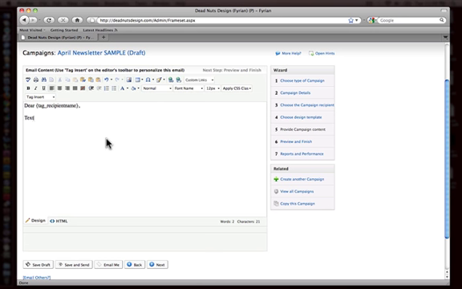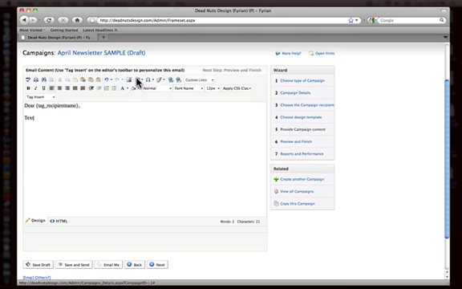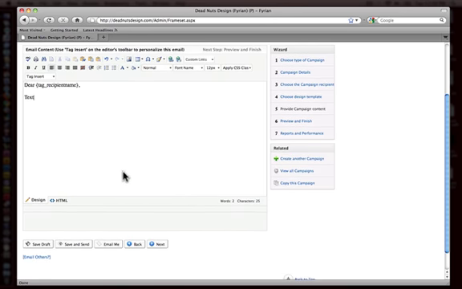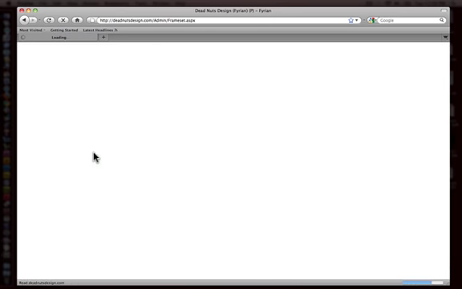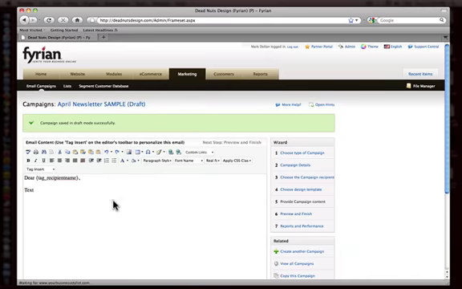Now you can basically do whatever you want here with the content editor. Just like any of the web pages, you can put in images, links to other websites, and so on and so forth. And if you want to, you can get fancy using tables to create multi-column layouts. Like if you want a 2-column newsletter, you can create a table to do that. Once you get this all set up, it's critical that you click on Save Draft, because if you click on Next without clicking Save Draft, it will wipe out everything that you've put in here.